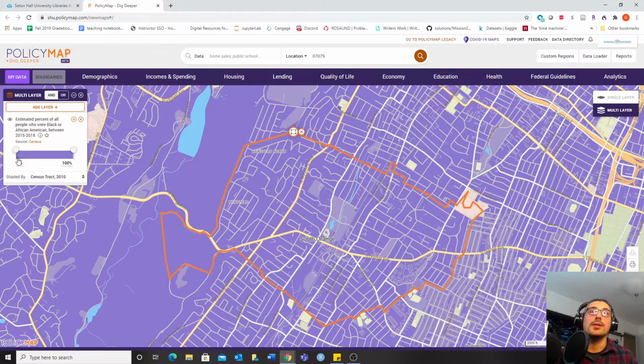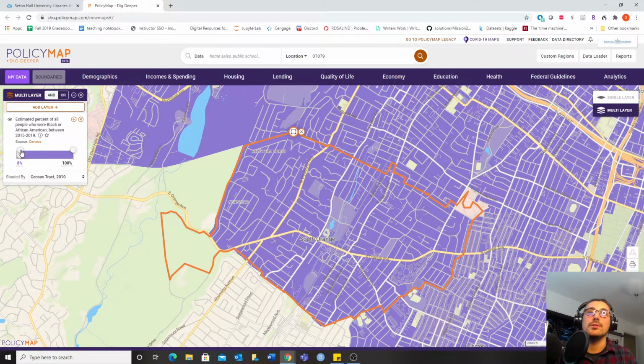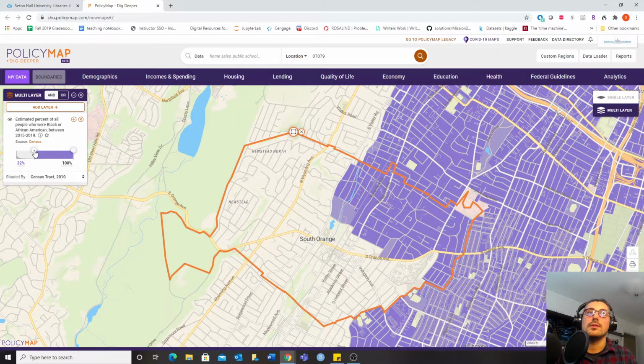So you can actually see, it's sort of small. I don't know if you can make it out, but you can see the deviations here. So you can see the line where there's the highest concentrations. But let's just start moving it, right? And as we move it, you can see the map begins to change, right? So we're up to 9%. Let's see. We're up to 20%. We're up to 30%.